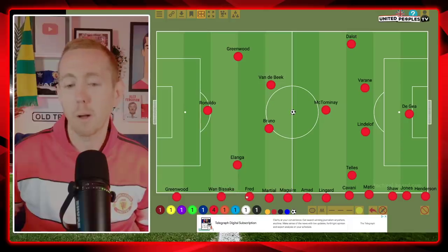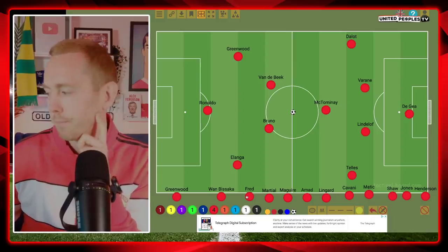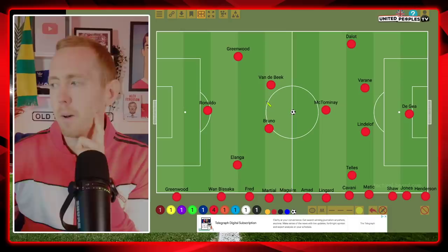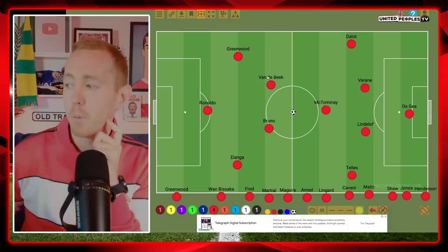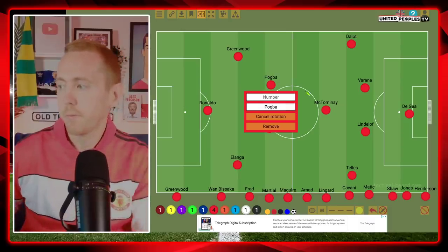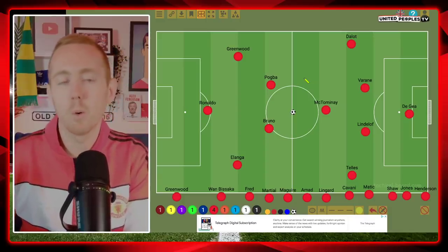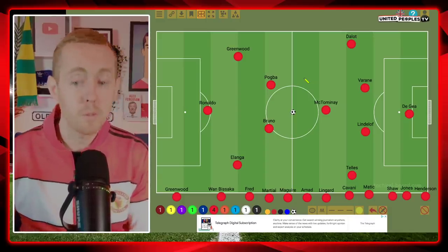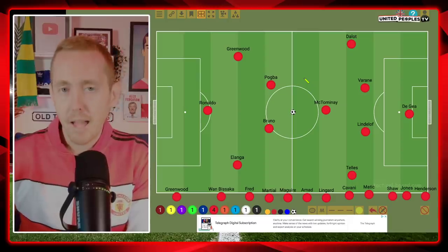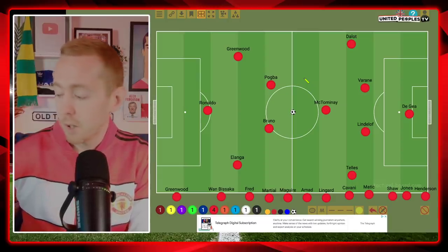But if we're really talking about what's probably going to happen going forward, maybe we've got the Champions League in, like, how long? A few weeks' time? Just about a month's time. I really think we should expect and prepare to see this: Pogba and Bruno as the two number eights in front of either McTominay or Matic. It depends on who is fit and who is on form. But that is probably the best thing that United could hope for between now and the end of the season in terms of how they can play.